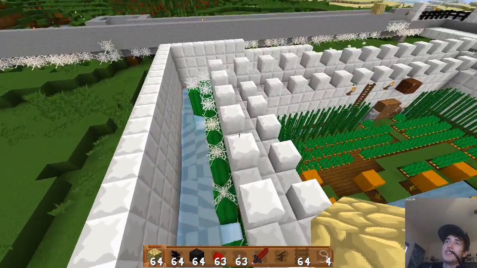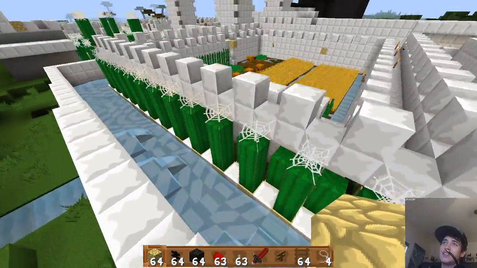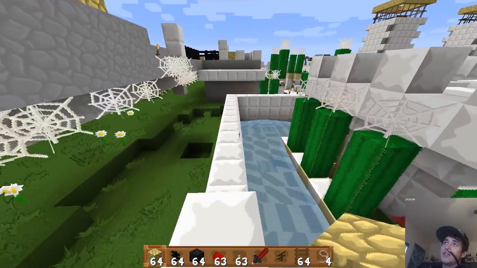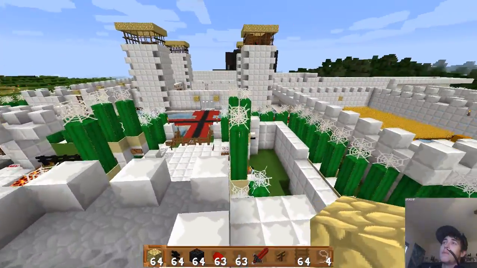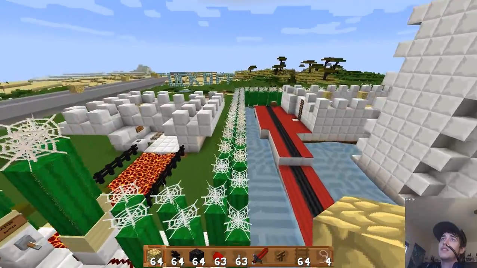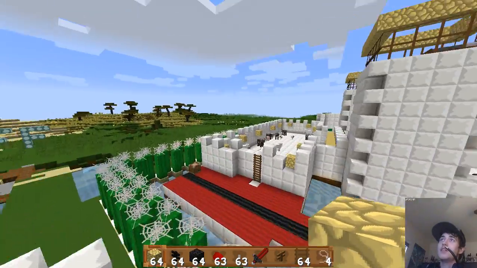But the lip actually isn't that. The lip won't actually probably protect me at all from spiders or anything on this one. So let's see here. What else do we have? I think that covers the outer perimeter.